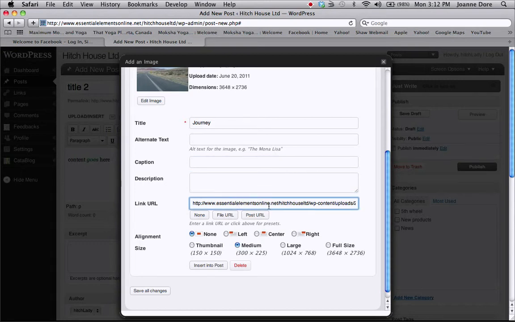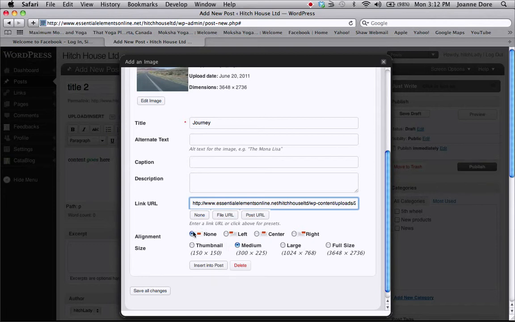Don't worry about the link URL. It's just a link to the picture itself. You can select none. That way, I'm not sure if you want them to be able to click on it and see a bigger picture of it, but if you don't, then just click none, and then nothing appears.